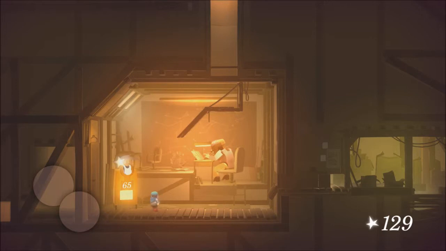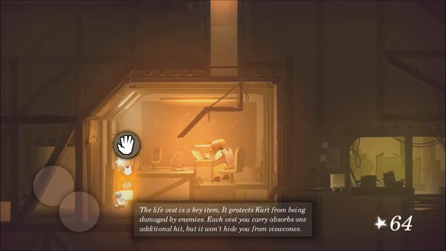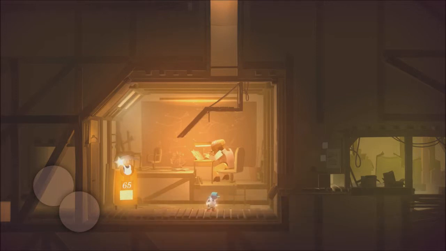Okay, let's do this. We can buy stuff with stars. What did I collect? The life vest is a key item. It protects Kurt from being damaged by enemies. Each vest you carry absorbs one additional hit, but it won't hide you from view cones. Oh, I'm a badass now. I have all sorts of stuff.